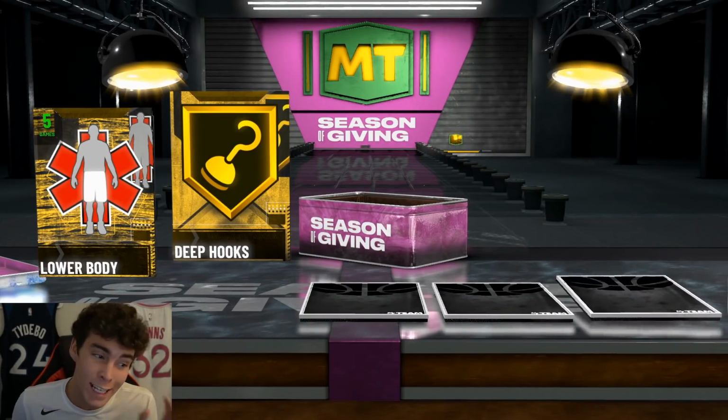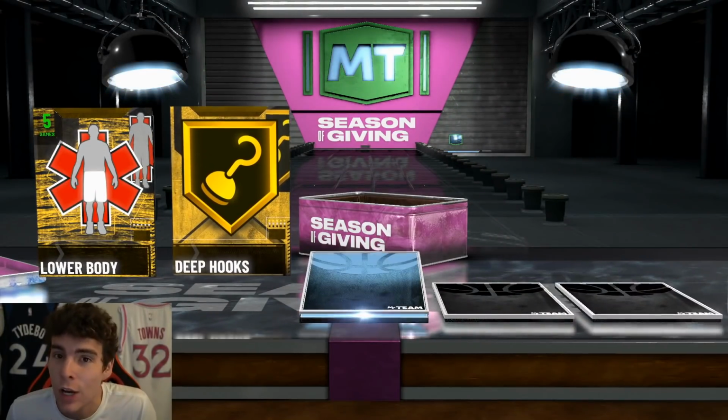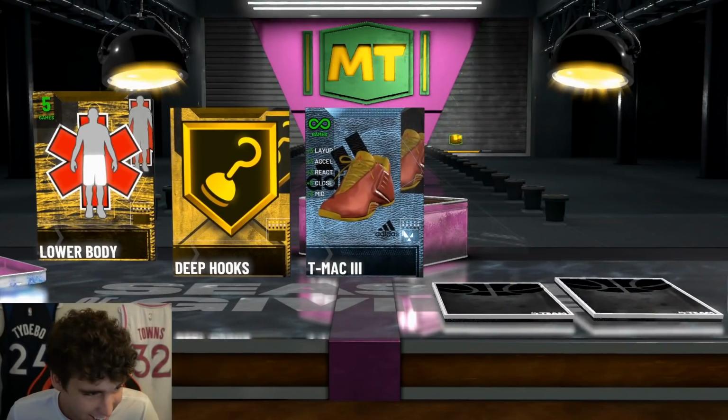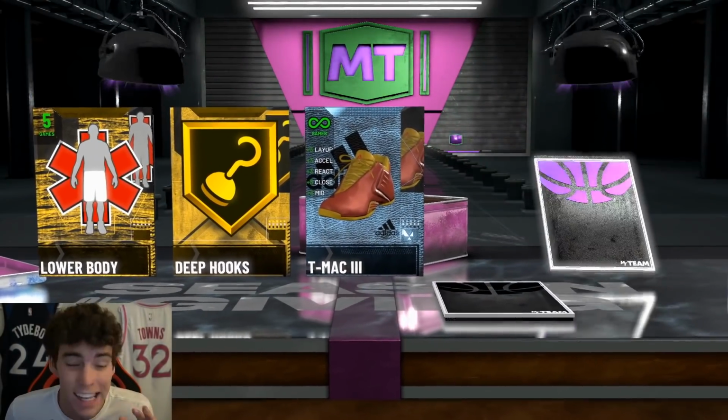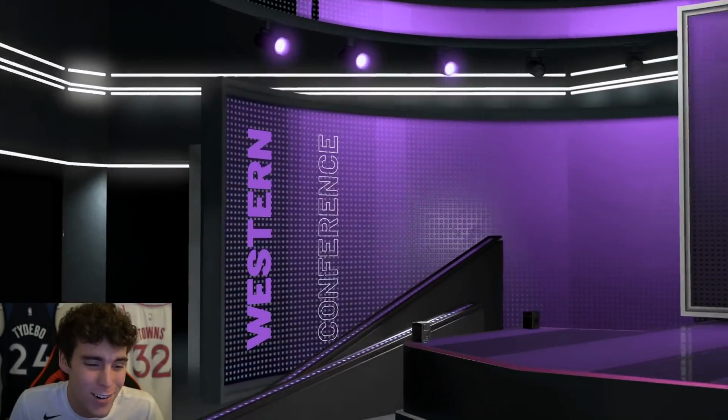Okay, the good thing is there's no way I pulled 2 deep hooks in the same pack, right? Like right, 2K? And then I get a shoe. That shoe is terrible. All right, we're saving this amethyst. I think that is the Hall of Fame so far. This has been awful.